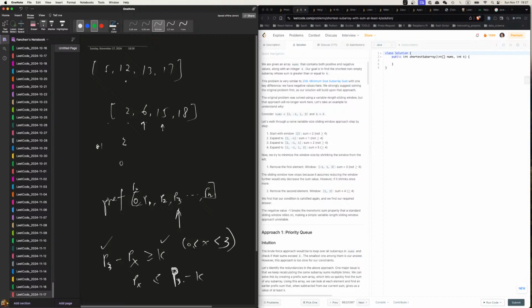How do you express that in a priority queue? Because a priority queue can only order on one of them. You either order on the value or you order on the x.